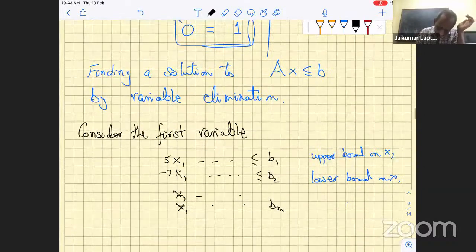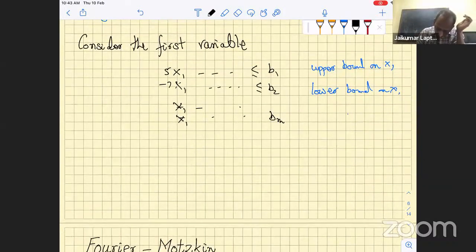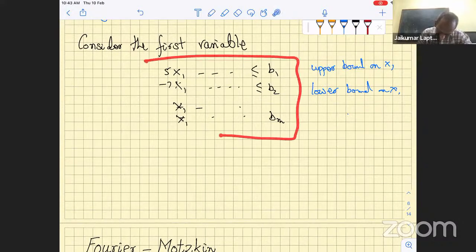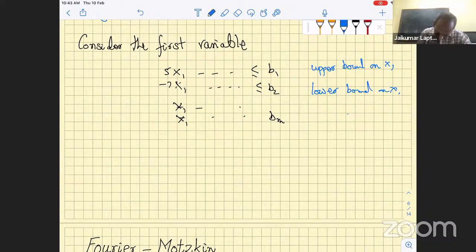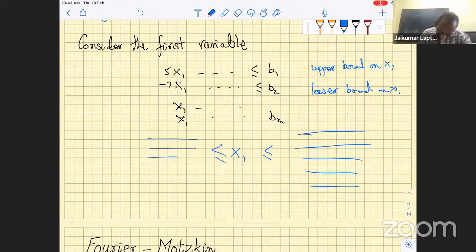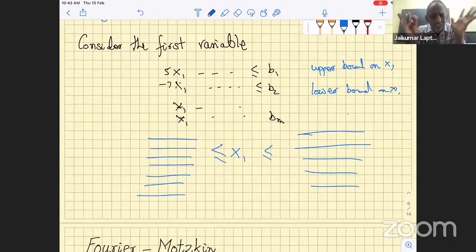Let us do the same thing. Some equations have upper bounds on x1. So this whole business, from x1's rather self-centered way of thinking, is that everybody is out to get x1. Okay, x1 is here. There are some upper bounds, and some equations have formed lower bounds. Is this much clear? Any system of equations, we could take x1 and either write down all the upper bounds for it in terms of other variables on this side, and all the lower bounds for it in terms of other variables on this side.